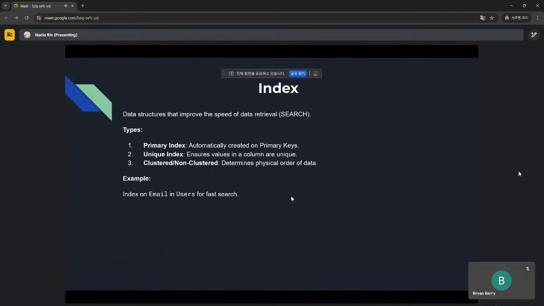So you guys have read books. Has anyone looked at the index at the back of the book? What does the index look like? Can someone describe it to me? Ordered, with page numbers, and they have chapters. Yeah. So basically, you have all the keywords, and then what page those keywords appear on, right? An index in a database is like an index in a book. For each value that appears in that column, it'll track the value in a sorted manner, and then it will reference which row that value appears in.